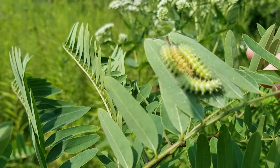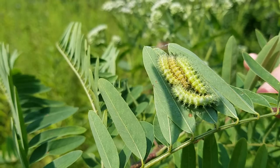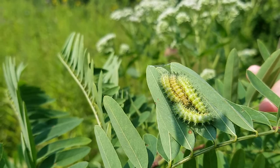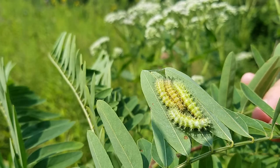He's holding it so that we can kind of see them because they're hiding under these leaves. They feed together for a while. If you've not seen an Io moth, look it up — the moths are gorgeous and the caterpillars are really cool. From what we've read, these spines can hurt, so don't handle them. We just watch them.